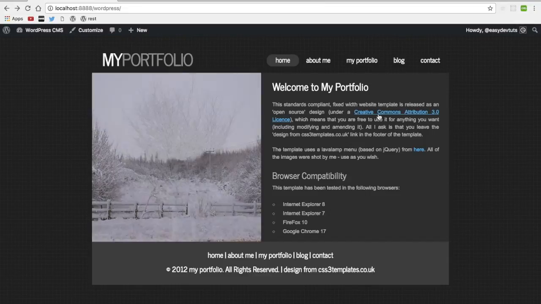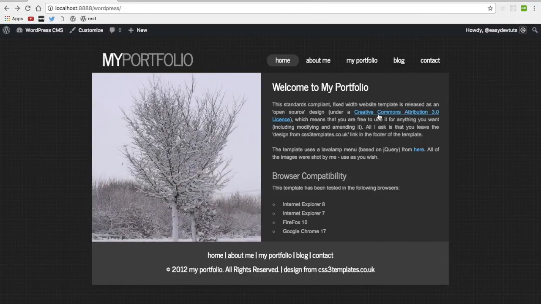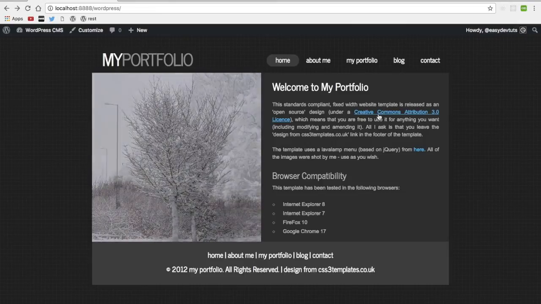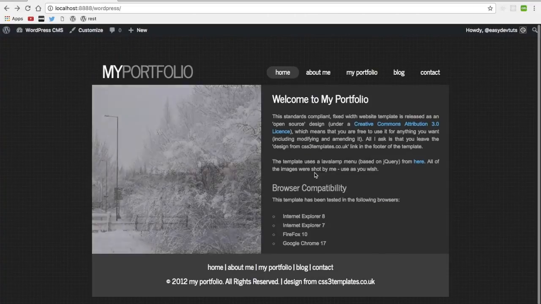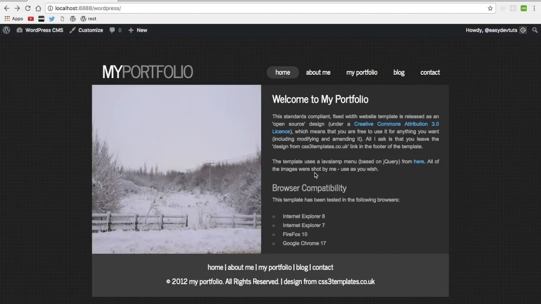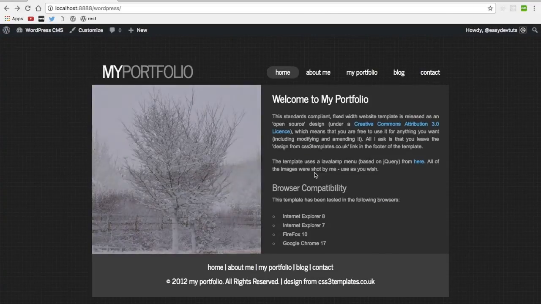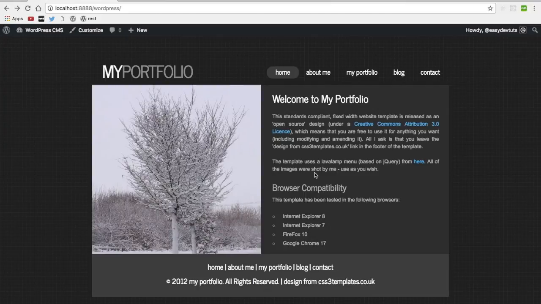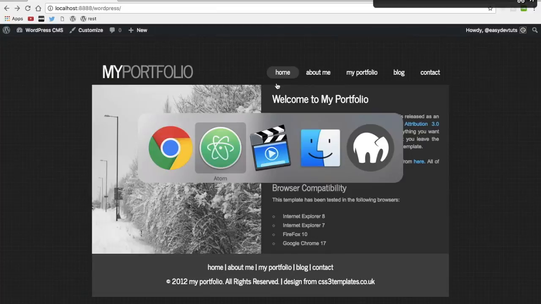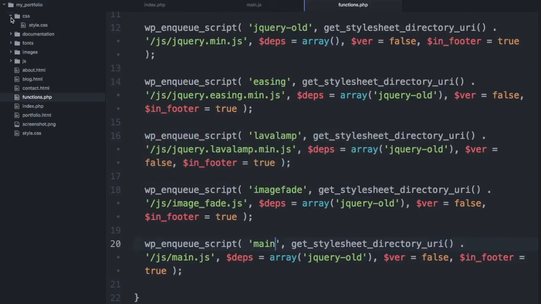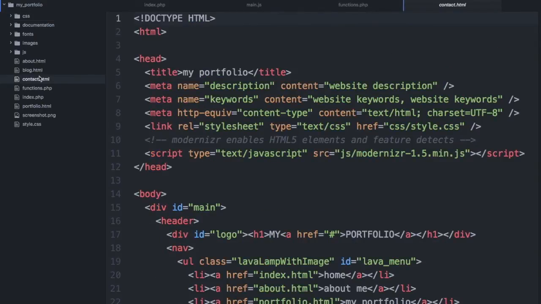Anyway, so we have our style sheets set up. We have our script set up. Our images are working. And it looks like we can move on to some more PHP. In the next video, we'll start taking on some more common theme files, such as the header.php file, the footer.php file, and we'll turn each of these pages into their own WordPress template.